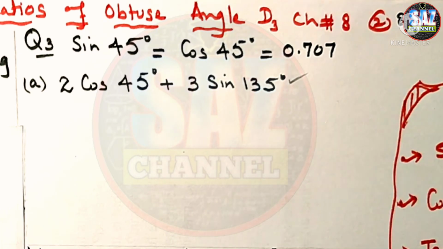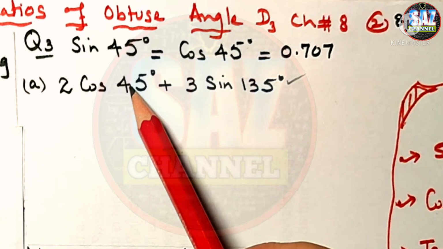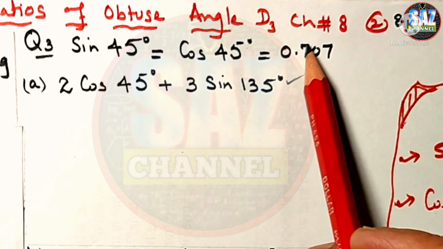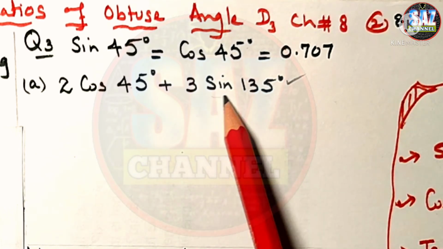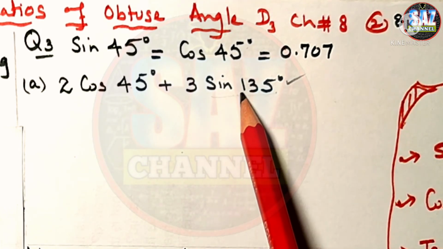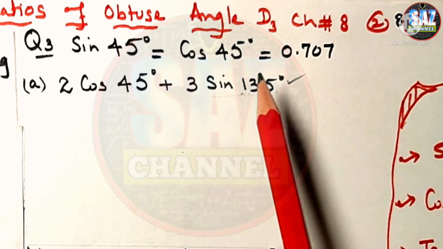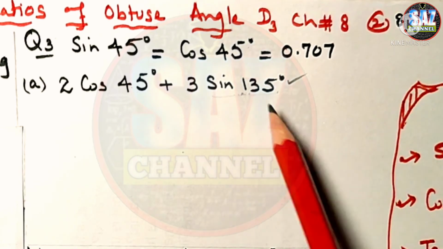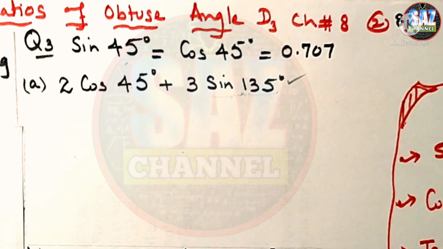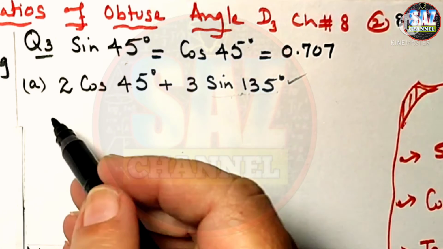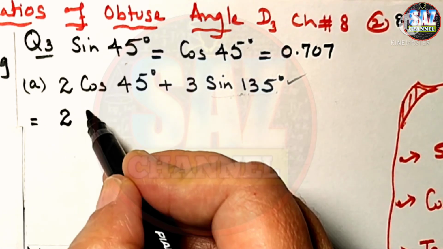Okay, now look students, we are given the value or the answer of cos 45 in the question, so we are not going to do any working for this. But if we look at sine 135, we are not given the answer directly. The answer of sine 45 degrees is given, which is the acute angle. So first of all, we have to create this sine 45 degrees in our working. And now recall my previous lesson, how to turn your obtuse angle into an acute angle.